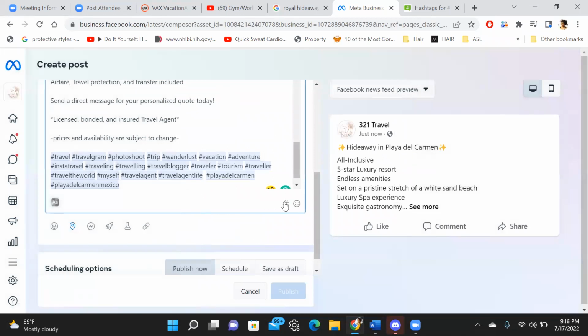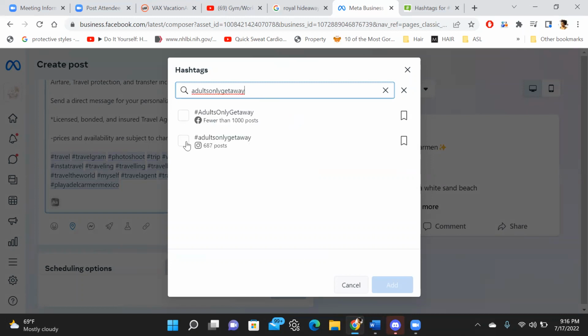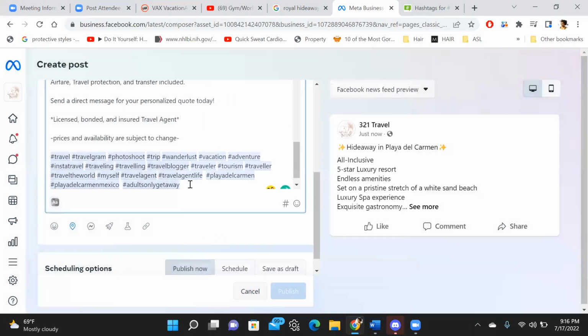Since it's adults only, I'm probably going to add adults only getaway maybe. And you can play with the words. This one is not too bad. You can also add, since they had a romance suite or the luxury suite, you could say luxury hotel.